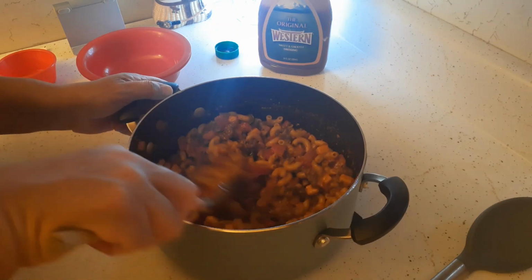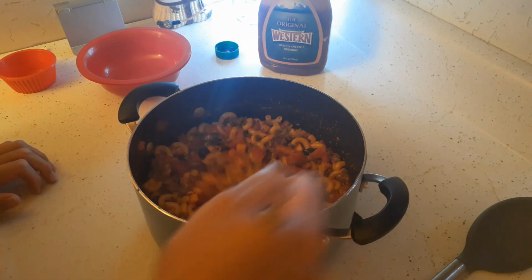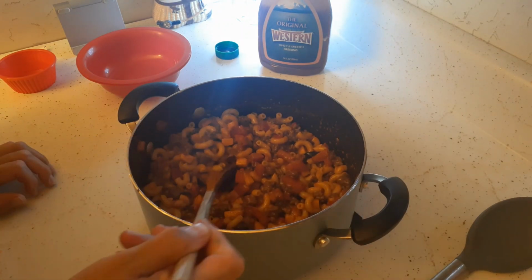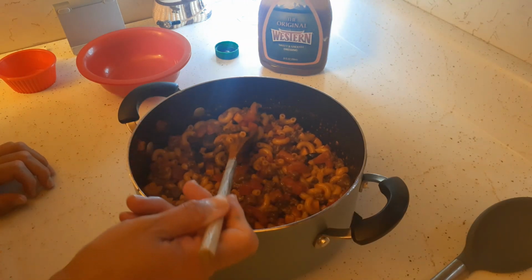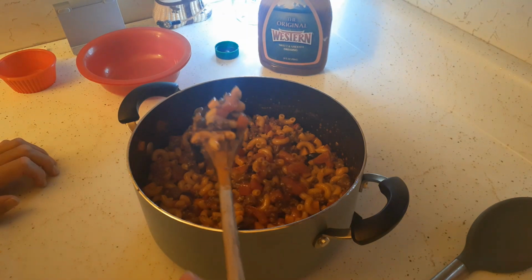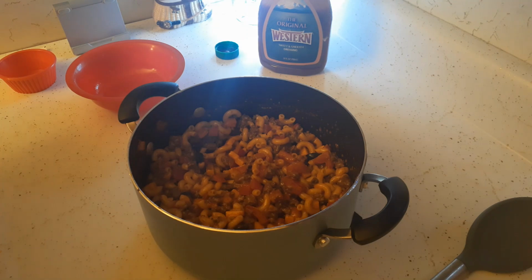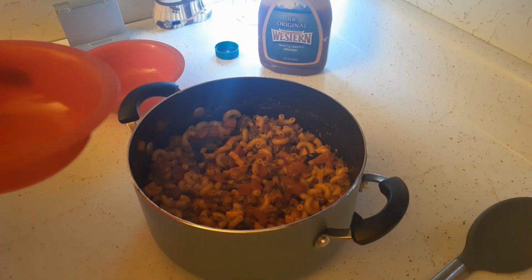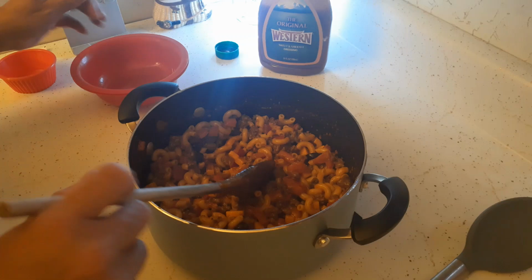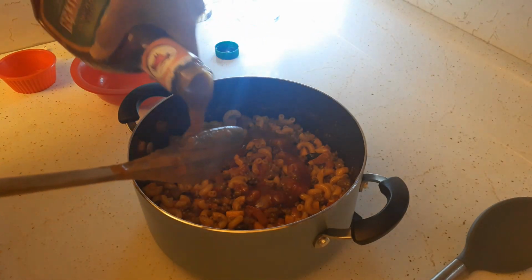Glenn might want some more olives in here. Maybe I'll put a couple more olives, but we'll see how it tastes. I'm going to take a taste test right now and see if the Western dressing offsets the very bold and spicy taco seasoning. Let's see what we got here. Ooh, I can still taste that hot seasoning. I'll put some more Western dressing in. Oh my God, is that hot?